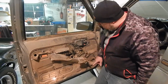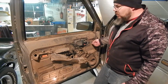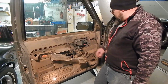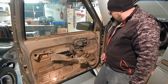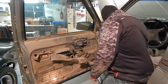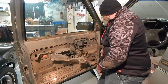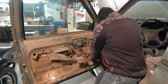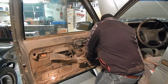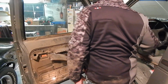There's one missing here. Just see if we can source some screws, get that all tightened back up. It's not really going anywhere, but while we're here we just want to take care of this stuff, and we'll address that while we're in here, and then we'll figure out our door handle. And we actually did look around in there a little bit. Our outside door handle I'm speaking of, and our bolt has fallen out, and it's actually in here, and this speaker's in really prime condition anyways. And so we're going to pry this boy out. Maybe might actually need another tool here.